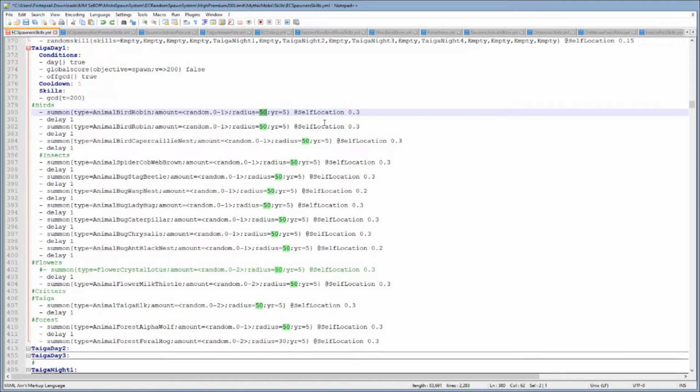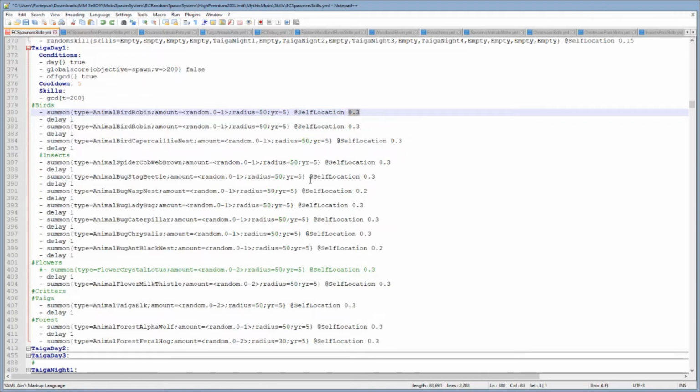Radius, yeah. For some servers, some settings, of how the animals will spawn, in what range. This is maybe too much for some servers. For some servers, it's fine. But what it means, if the entity spawns around you, let's say the armor stand, the dummy spawns, for example, 15 blocks from you, and then it spawns this animal 50 blocks from the location it exists, well, probably it will be too far for you, and the animal will despawn immediately, because that's what the system does. It also despawns the animals if the players are not in a certain range.